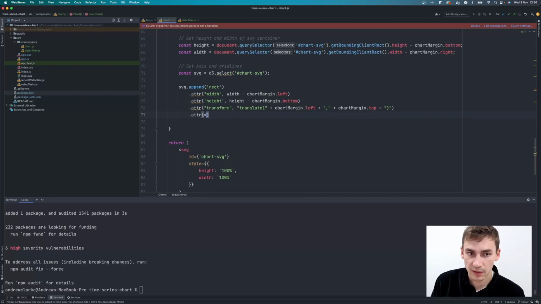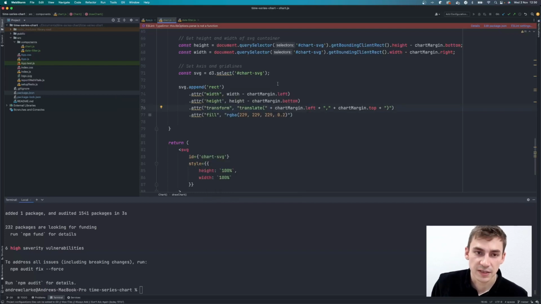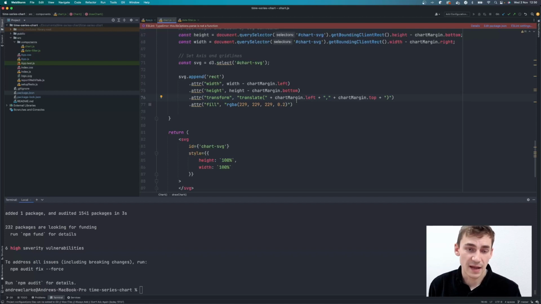And then a final attribute for my rectangle, we're going to add a fill so we can see it on the page, and I'm just going to copy in this value here, which is just a nice grey that I've chosen to style that. So this is really typical syntax for adding and editing elements using D3. We've selected the parent element, and then we're adding an element inside of it, a rectangle in this case, and then we're just adding attributes to that rectangle, which will cause it to style differently.